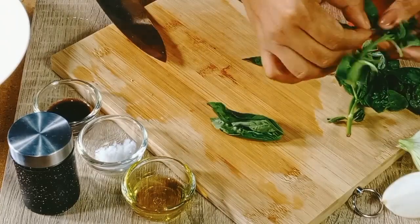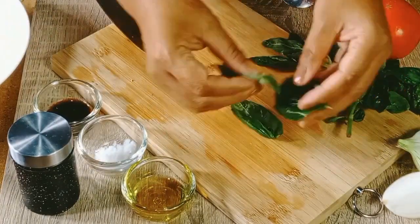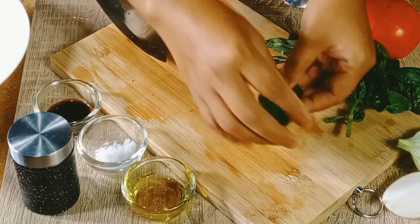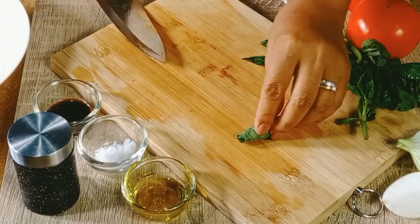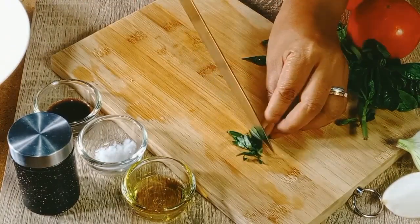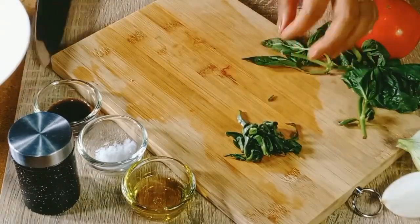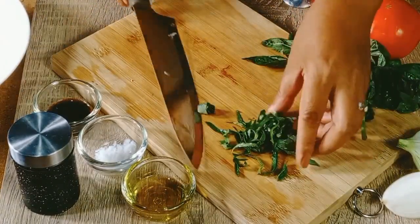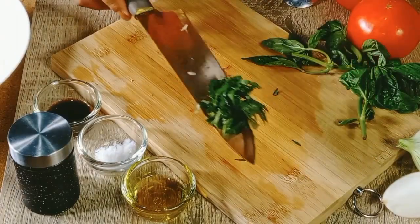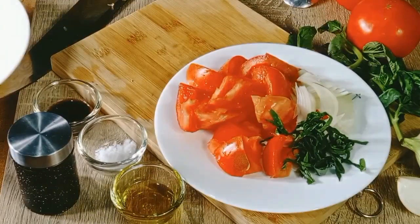Let's prepare the basil leaves. Let's take 3 to 4 leaves and stack them on top of the other. Roll them together. Just hold them tightly and cut thinly. Well, basil has a sweet, pungent, and slightly spicy flavor. It is popular for salad and pasta sauces. Basil is available fresh or dry. Now we use fresh in this salad.